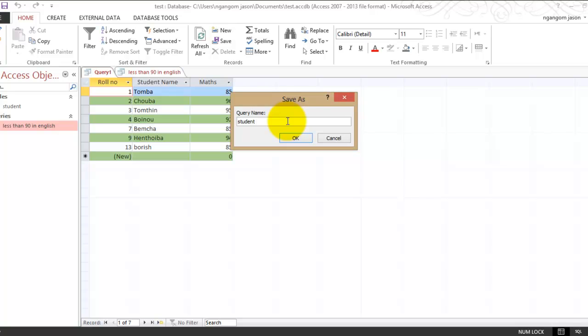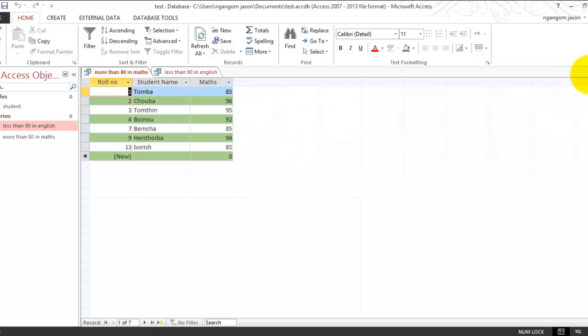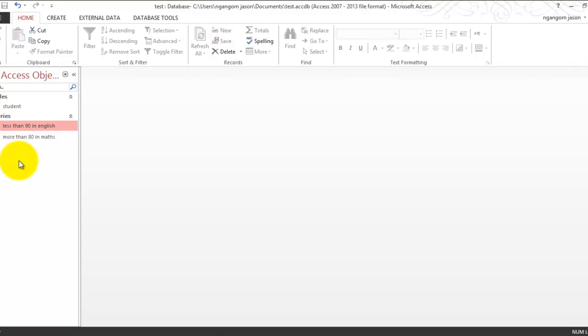Student, this will be very long, more than 80, more than 80 in maths. Finish. Look here, we have two queries. One I've already made: less than 90 in English.